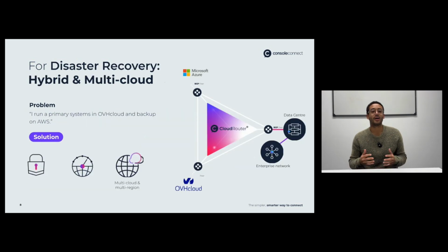If you're looking at building a disaster recovery case, whether it's in a hybrid cloud or multi-cloud scenario, you now have the possibility to use our network to open up an access from your cloud provider using your service key, whether it's, for example, at OVH Cloud, if you're migrating from OVH or connecting OVH to Azure, or if you're connecting AWS or GCP to Azure. Use your service key, access into our network, and then the BGP routing is already in place. Setting it up directly with your second site or multiple Azure sites around the world, and building your disaster recovery in just a few clicks using private connectivity.